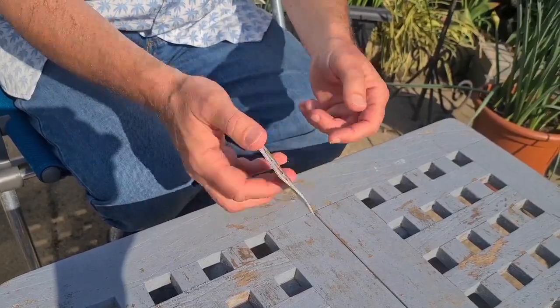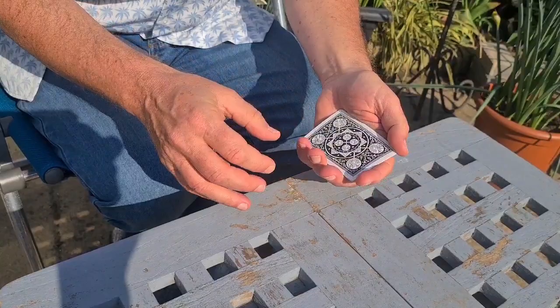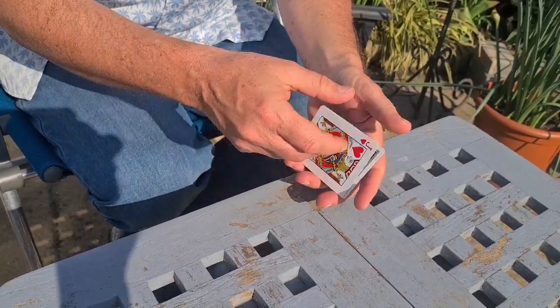He said, I'll do it again. Watch the Jack of Hearts. He said, I'll reverse the order. Where does that bring the Jack of Hearts? I said, to top. Well, he obviously wanted me to win because he showed me it was on top.